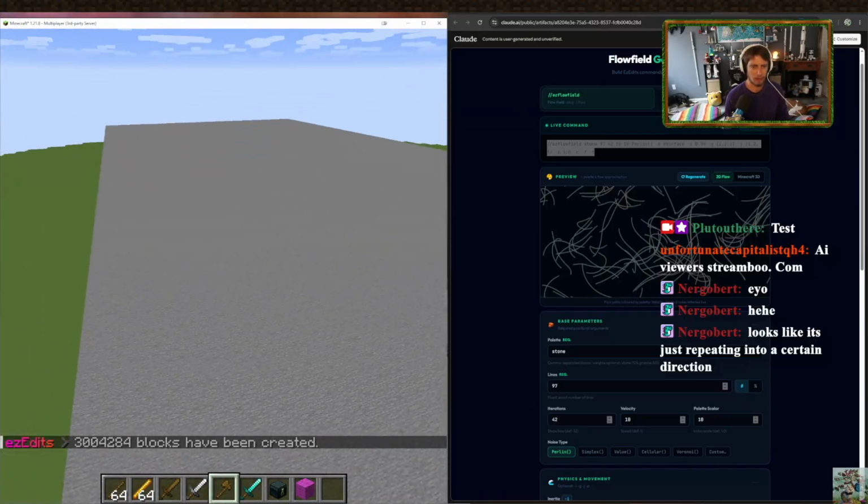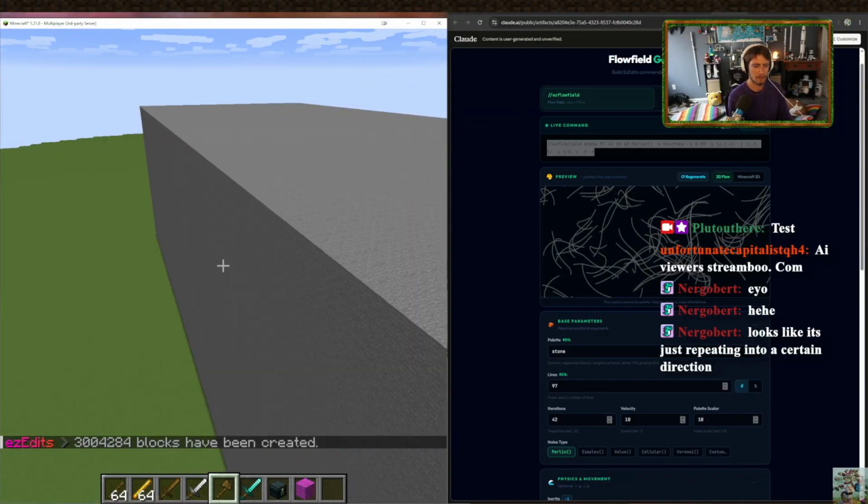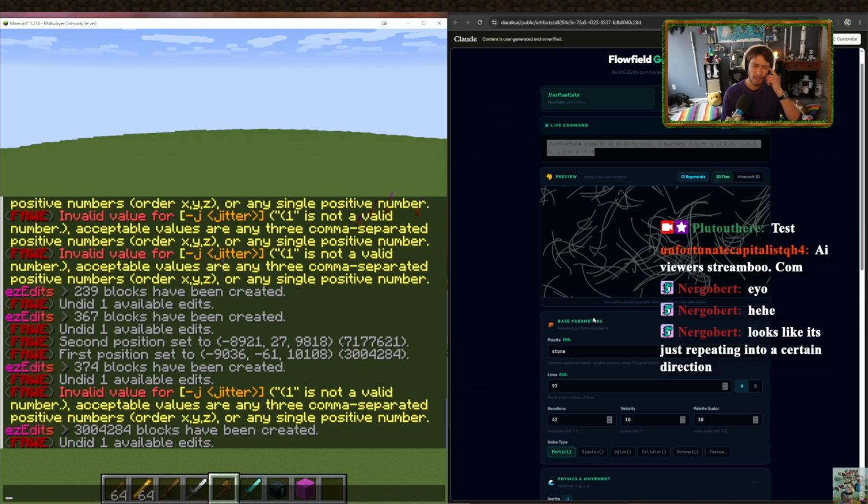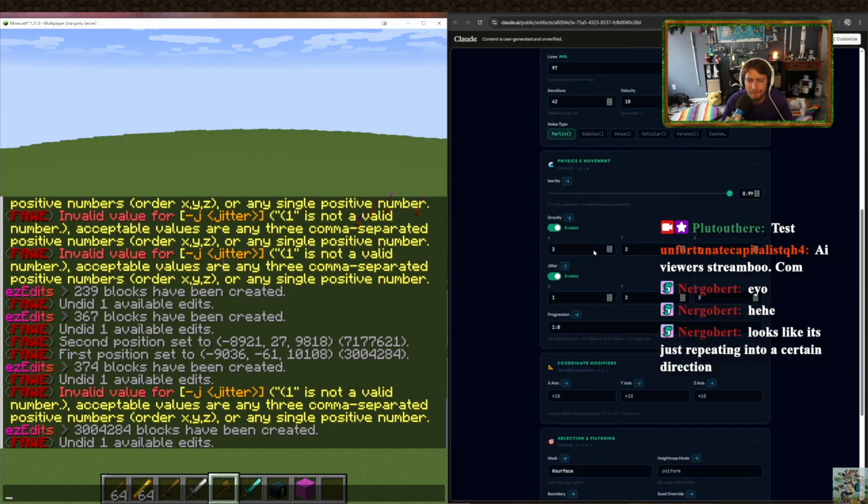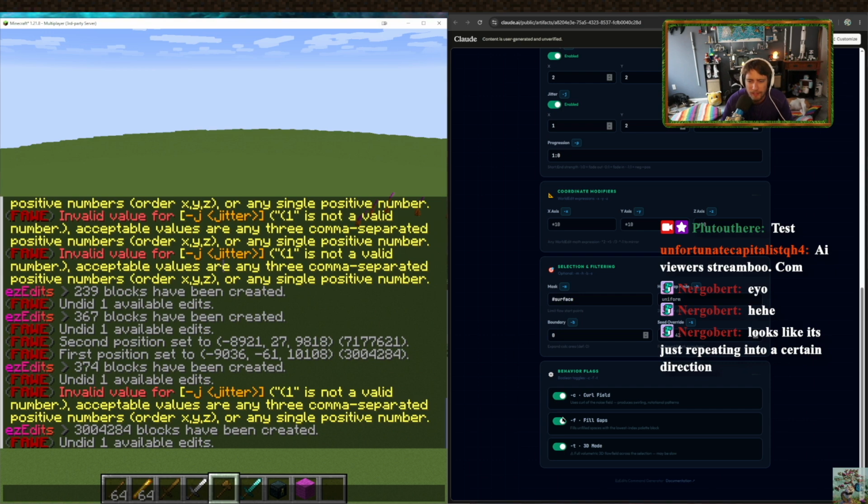Whoa. Okay, so fill gaps... Not really certain what... Well, I guess it's because there's two... No, because... Fill gaps just fills the selection. I'm not sure how to make that work. I don't know enough about flow field.